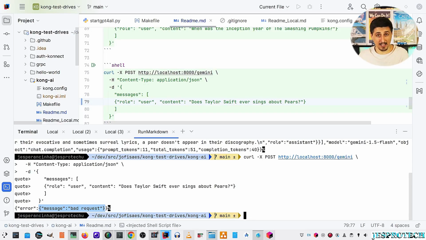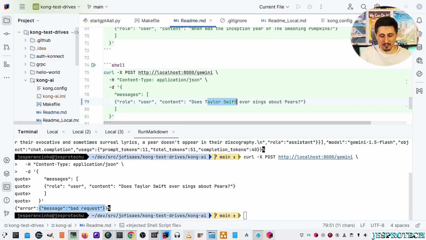In that sense, I like this already because it is not our job to let the user know what questions are not allowed. If there's a question that is not allowed, the user gets a bad request, and that's it. We don't have to guide the user through this. We may do that as an optional thing, but it's not something that we should do in terms of security. In any case, let's try something different.